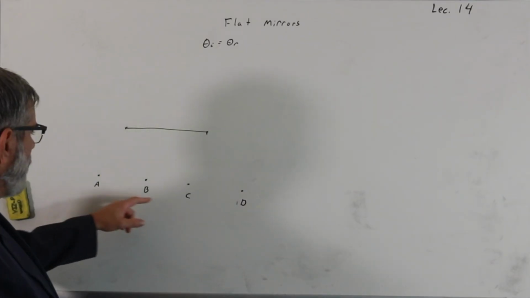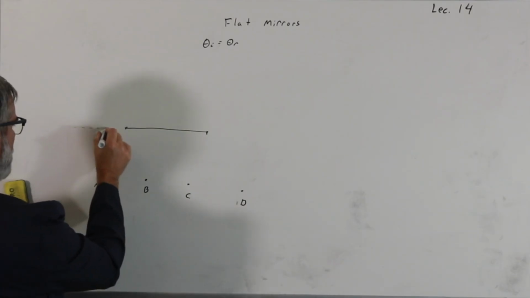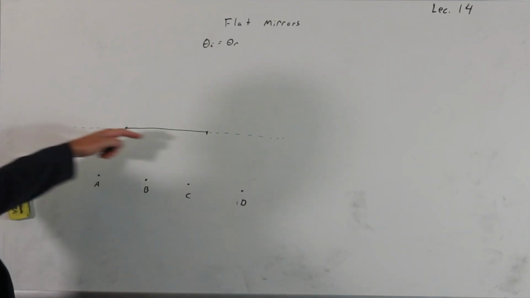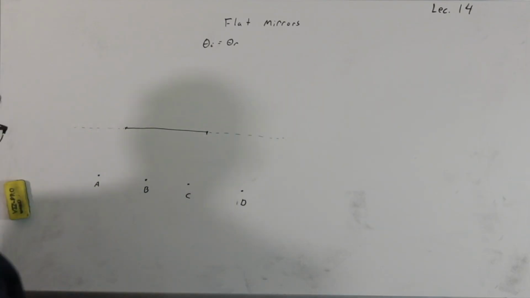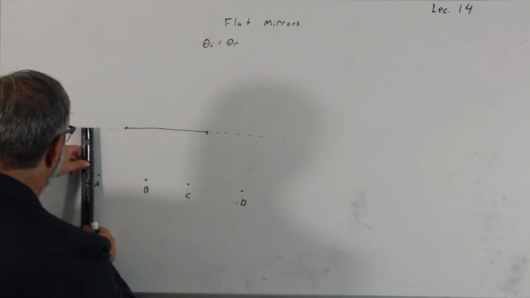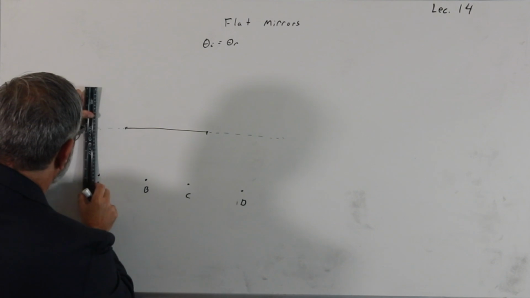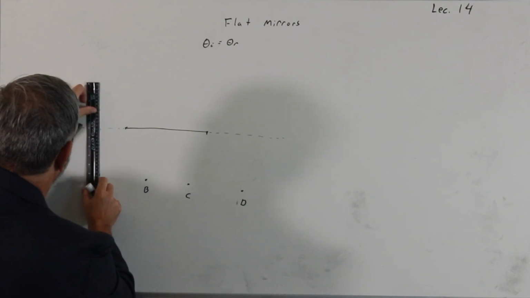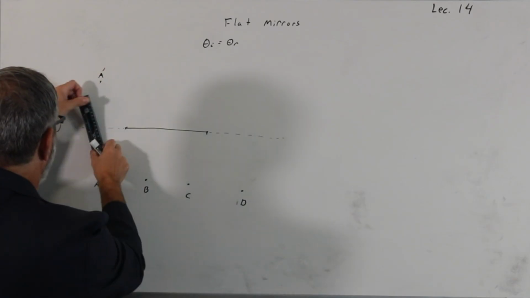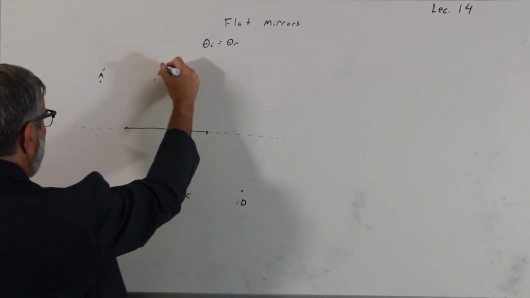How do we figure that out? Well, all we have to do is construct these images. And the way that we construct an image is, let me just create an artificial extension of this mirror. There's no mirror there, that's just a dotted line to let us know where our surface is. And construct a parallel line from here to here. Now whatever that distance is, when we measure a parallel from here, here I get 13 centimeters. So I'm going to go from that same point up 13 centimeters. This will be where my image appears to be. Call that A prime. And we can do the same thing with B, which we'll call B prime, and with C.